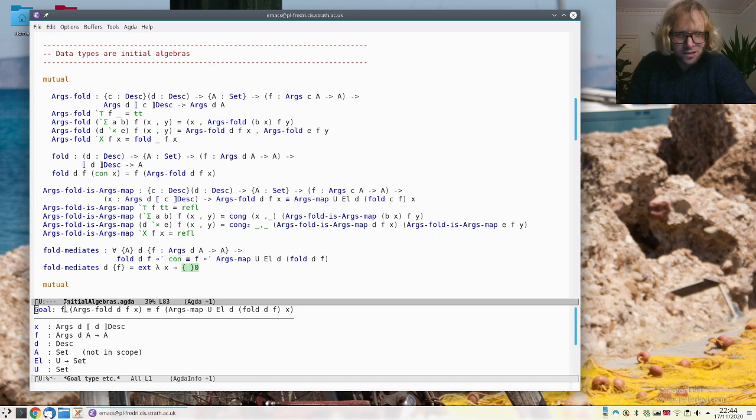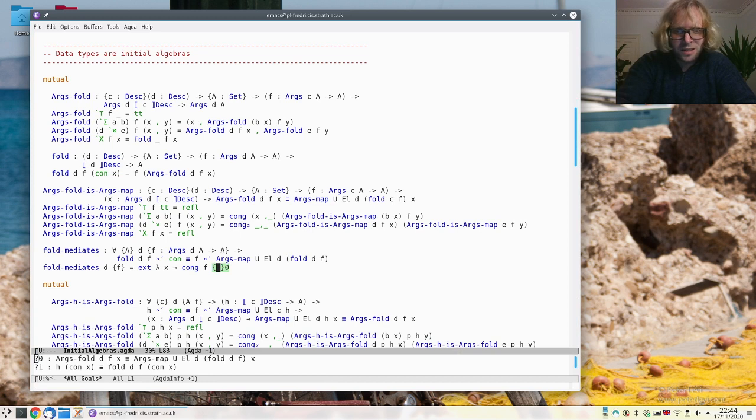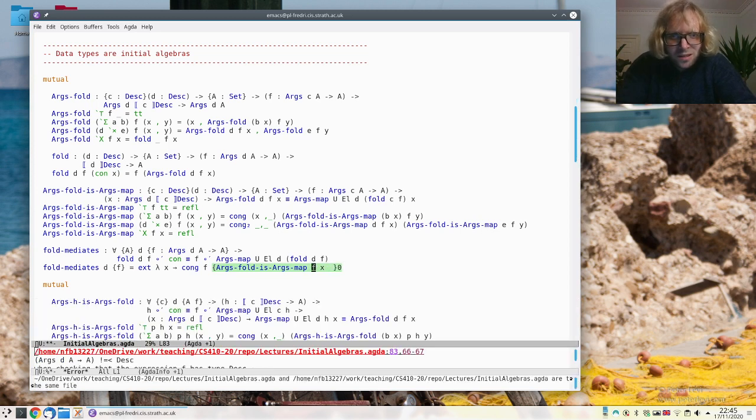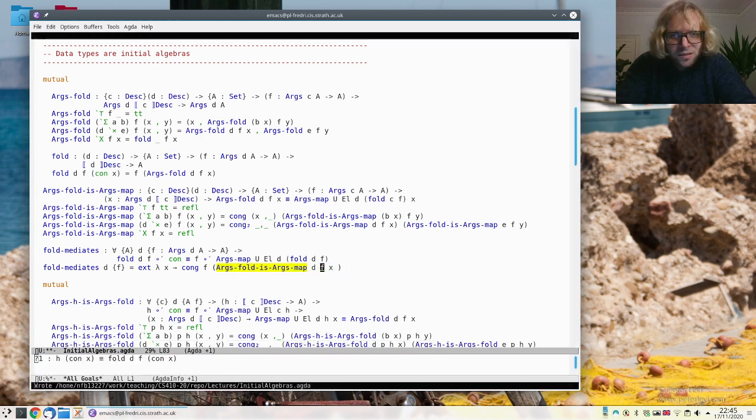The Fs are the same on both sides. We can do a cong F. And then here we need exactly that args fold is the same as an args map over fold. That's why we prepared that thing. D first.